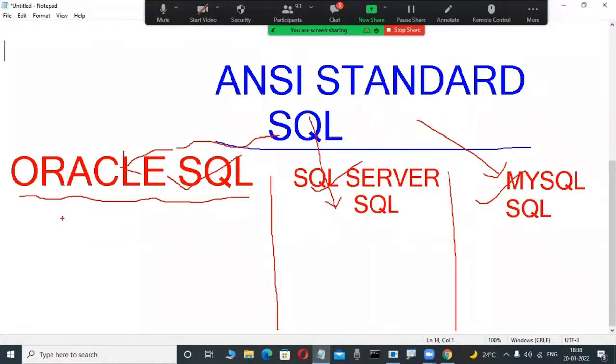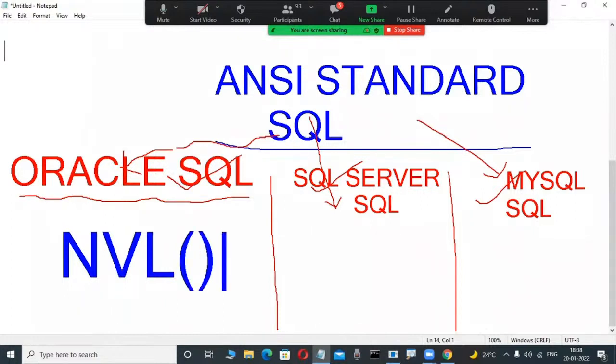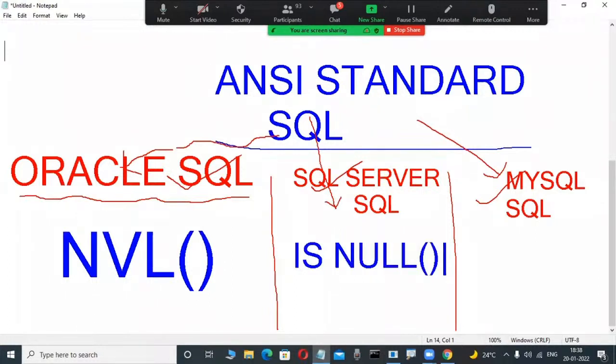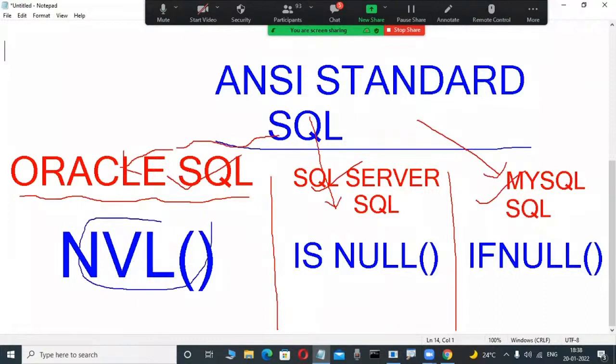First three or four syntaxes are same, but totally syntactically different. And functions are also different. Suppose we are handling null values on the Oracle side, NVL is a function. But the same function in SQL Server, is it working? No, not working. Why? Because that is a different language. That's why in SQL Server, ISNULL is the function we use for handling null values, since arithmetic operations performed on null values again become null. In MySQL, if I copy the same function and paste it, it doesn't work; IFNULL is used there for handling null values in arithmetic operations in a project. That's why functions are totally different.